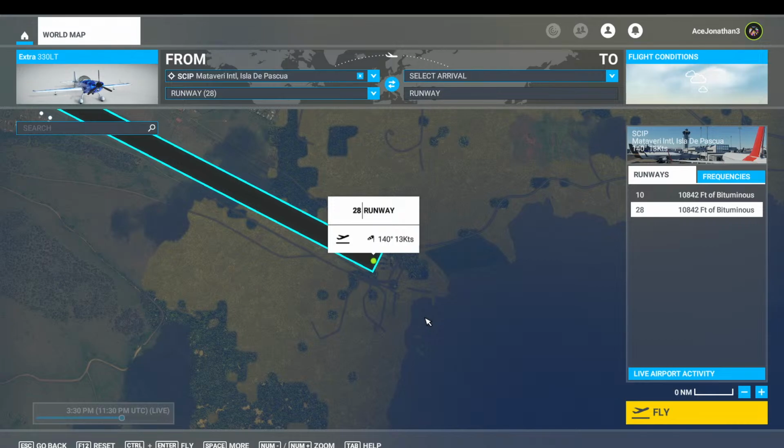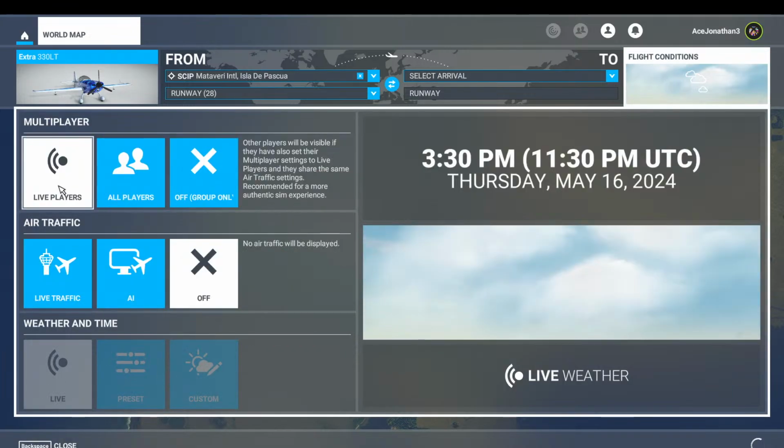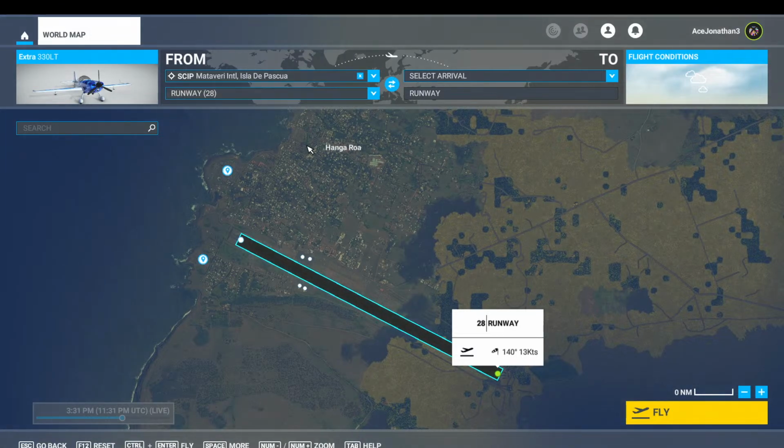Okay. So we're showing the wind 140 at 13, so we actually probably would normally take off runway 10 because the wind is coming like this, so we're gonna have a bit of a quartering tailwind. However, we have a really long runway to work with, and this plane gets airborne very rapidly. Live players, air traffic is off, and weather in time is live. Hey, Carolina runway 28.